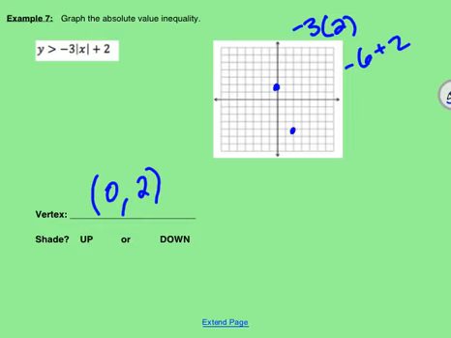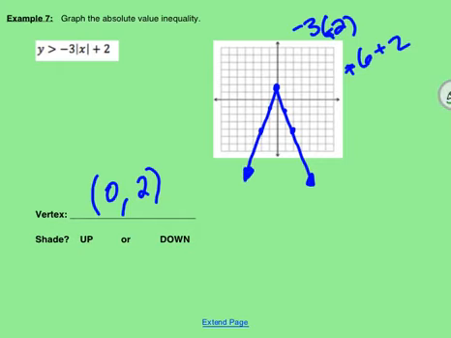Now this is believable because we're going to go down 3, which is what my a value is. To double check, I could do 3 and negative 2 is a positive 6. Oh, if it's a negative 2, it's going to be the same thing. So it'd be positive, negative, it's going to be a 4, 2. So negative 2 down here. What did I say the slope is? Oh, I didn't. This is going to be a negative 1 because of our negative 3. So our negative 3 makes this very steep.